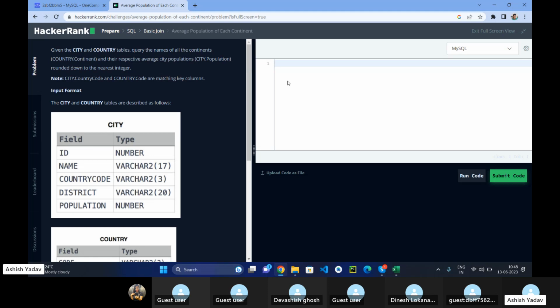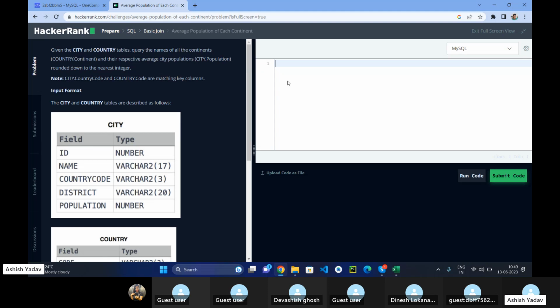So let's see, forget about the select statement now. From it will be city, right? Inner join or join, whatever. It's the right, which is country, correct? Then it says, that's it. So no where condition, right? We are not subsetting our data. So there's no where condition. After where it says group by.